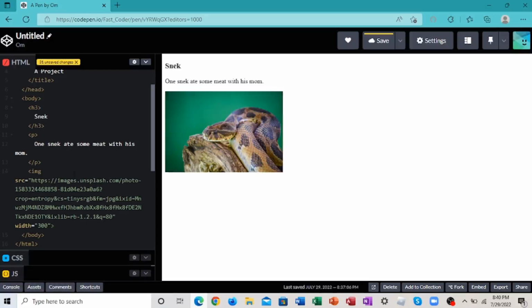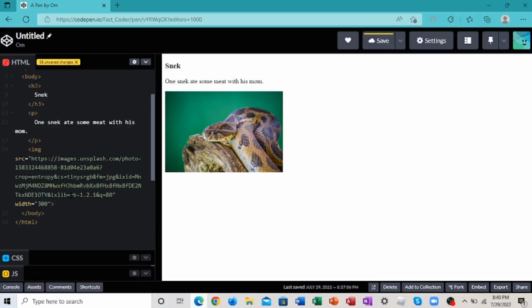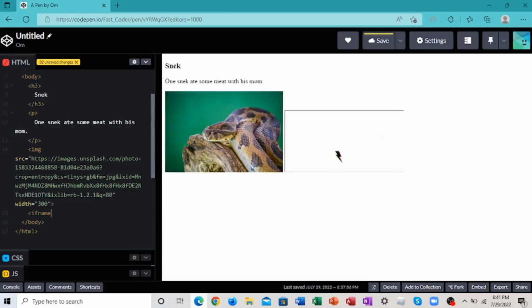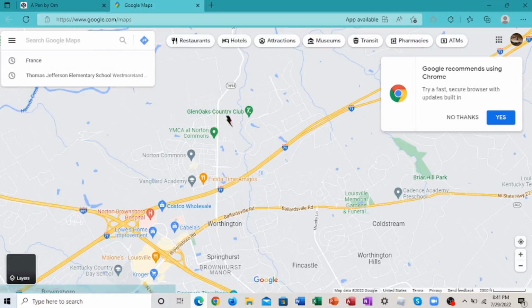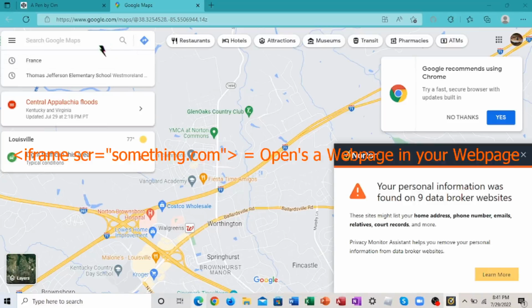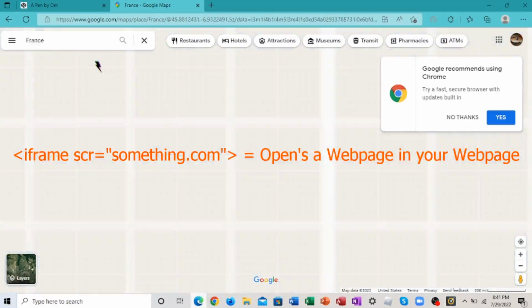And yeah, those are some basic HTML commands. After image, we also have iframe. src is equal to, now we can go to something like Google Maps, and search Spain, France.